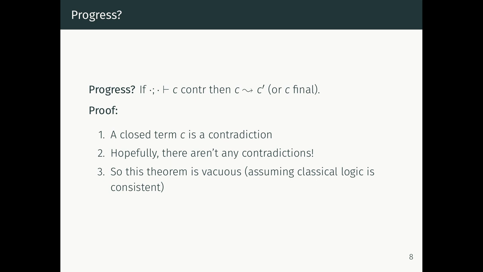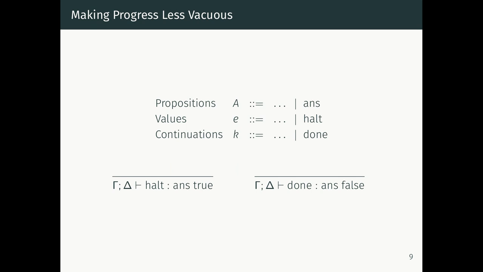And so you can think, okay, well, maybe we can somehow extend this calculus in order to make it progress. And so what we can do is we can maybe say, well, the problem we ran into was that we had no way of building any closed configurations, so any terminal configurations for this contradiction judgment, it just didn't work. And so one idea, which is kind of a brutal idea, but it works surprisingly well, is that we can just say, well, if we need a type that has a contradiction in it, maybe let's just add one. So we'll add a new type to classical logic, and we'll call it ants, or the type of answers, or final results, or something. And it's going to have a value halt, and it's going to have a continuation done.